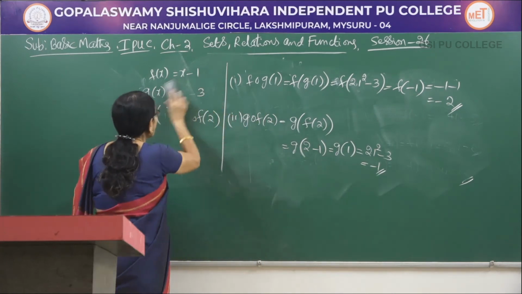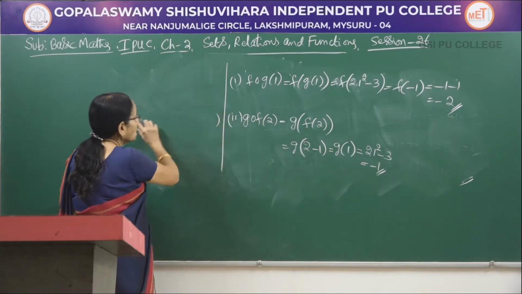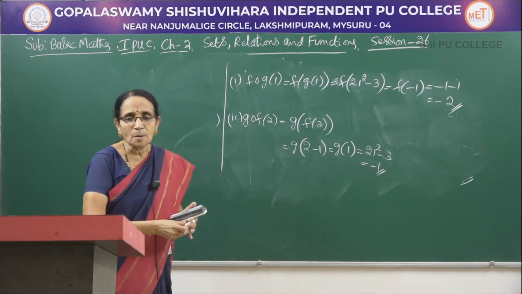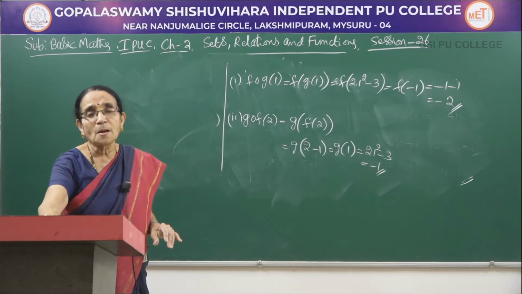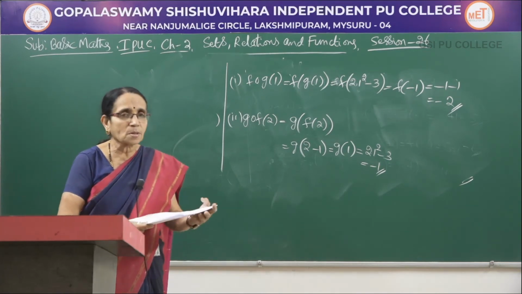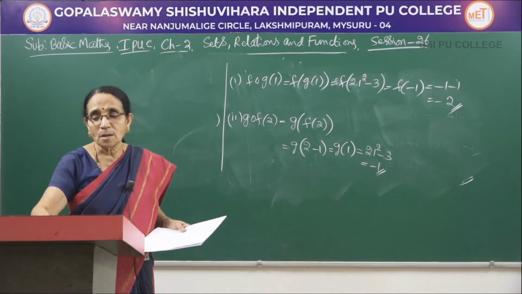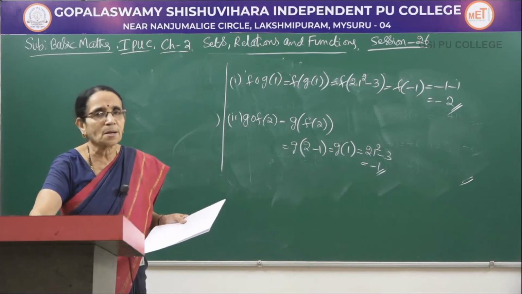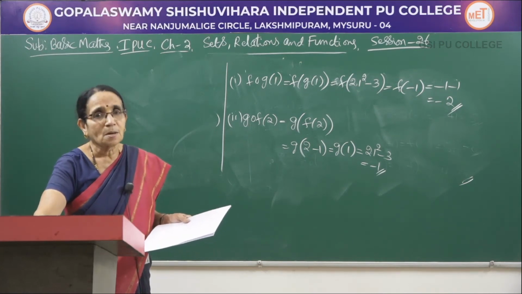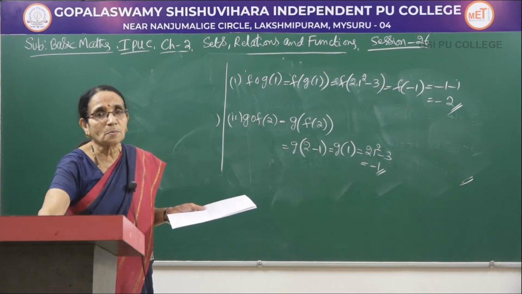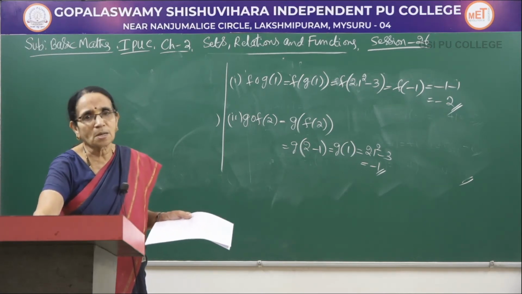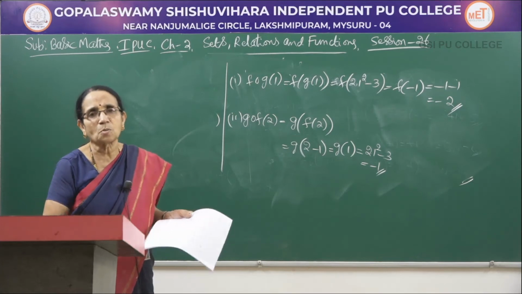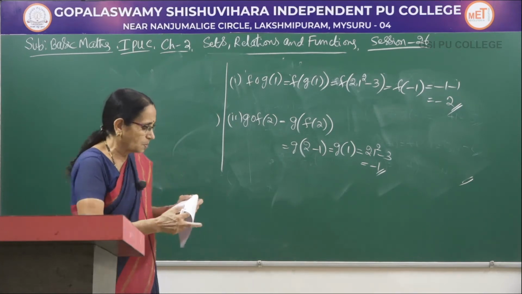So, copy the problem correctly and according to that you solve the problem. That is very important because in PUC level we do not have any marks for the method. So, you have to copy the problem correctly, you have to solve the problem correctly. Sometimes if you copy the problem in a wrong way, the method may be correct, but you do not get the proper answer and no mark would be allotted for that.